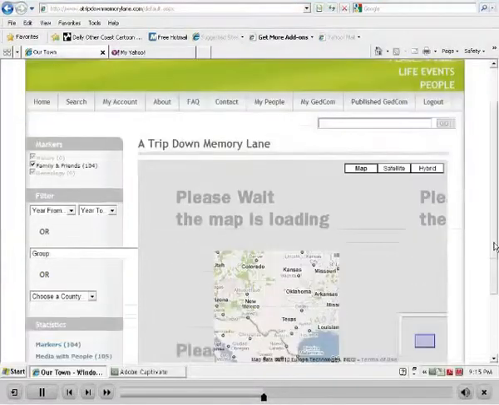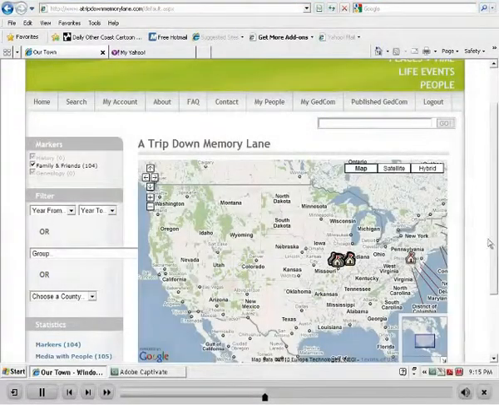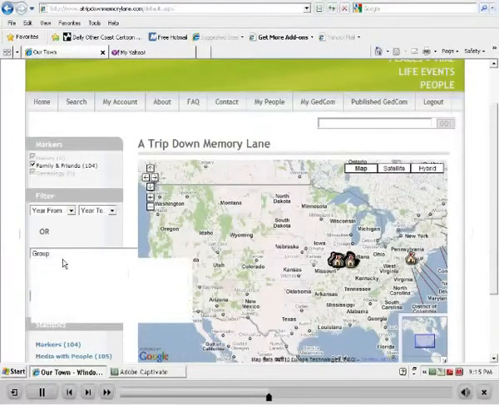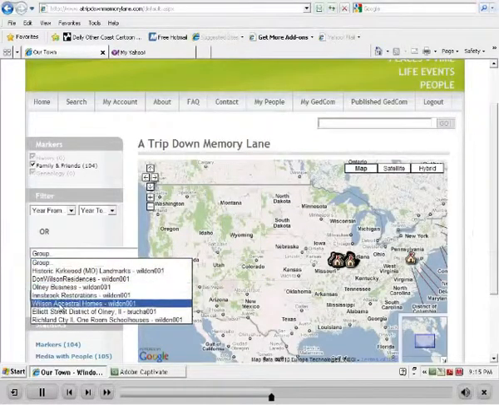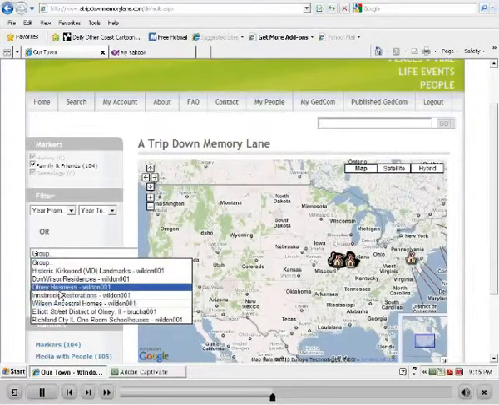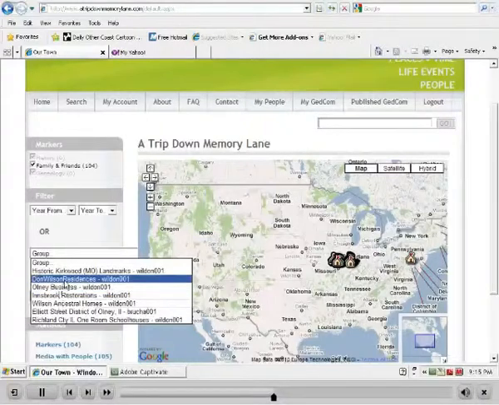another method is to select from the group drop down box a predefined group of markers, such as historic Kirkwood landmarks.